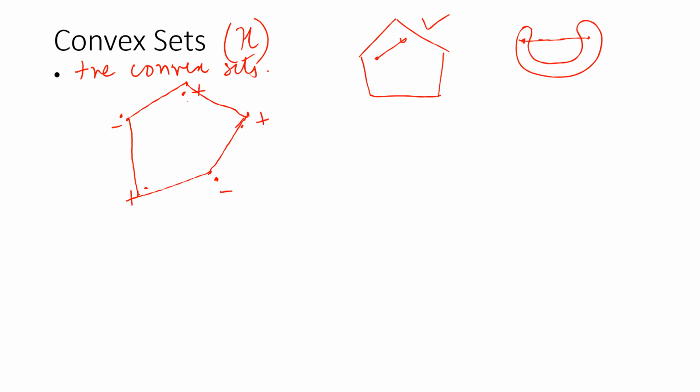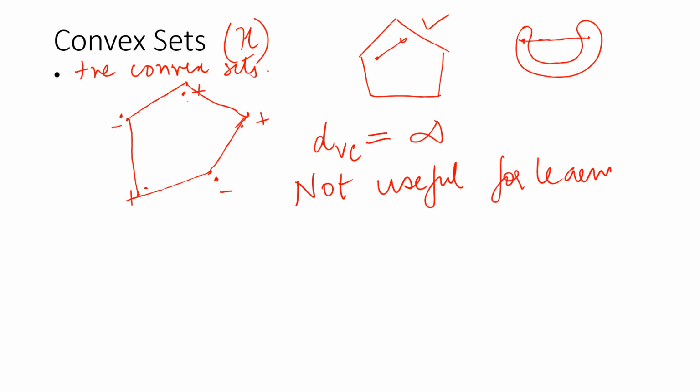So what does that tell me about my VC dimension? Well, that tells me that the VC dimension is infinite, right? So what does this tell us about convex sets as a hypothesis set? Well, if you think about the learning process, this is not at all useful, right? Not useful as much as we would like it to be, not useful for learning. It doesn't really leave us with a lot of choice because we have to think of everything in terms of the error bar and the relationship between E in and E out. So obviously this is not as useful as we would have liked it to be, right?